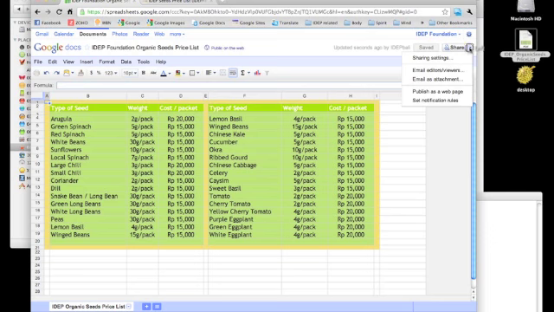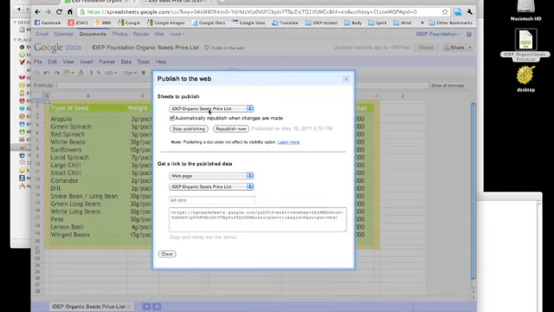The second thing that you want to do is click publish as web page, and just make sure that your sheet's listed here. Generally speaking, this will say start publishing, so you want to click on that, and once it says stop publishing, then it's already published on the web, and that's all you need to do. Click close.